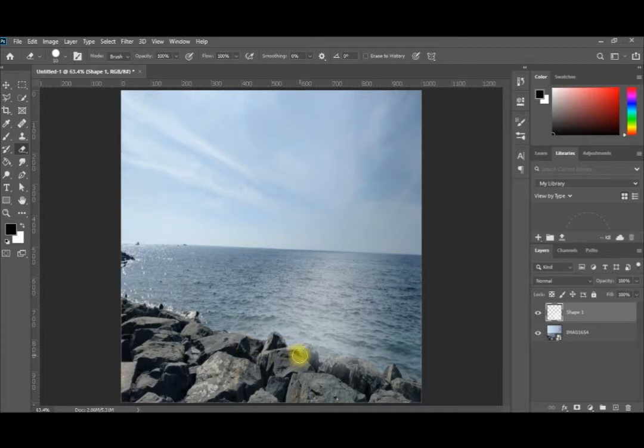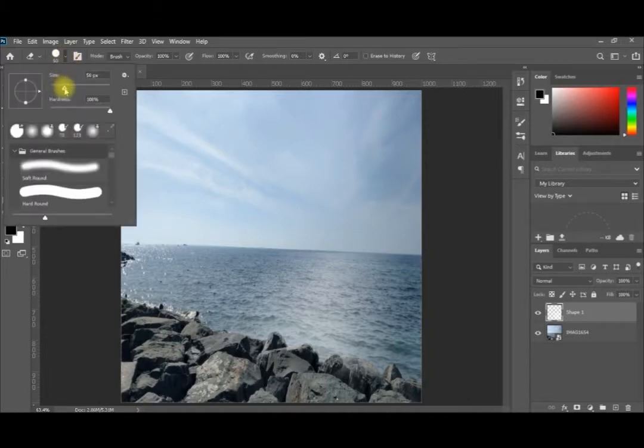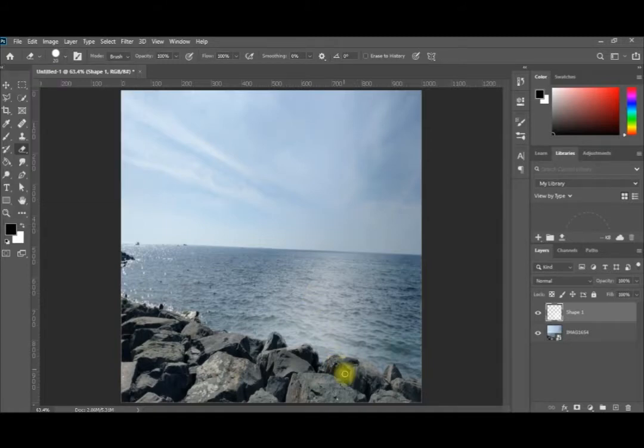I'm making it a rough erasing, but you can make it more detailed if you decrease the size of your eraser brush. You can decrease it from here. For example, this one is 50. I can go down to 20, for example. You can see that like this you can make more detailed clearing of the filter on this layer which we applied. Make sure that while you are erasing and clearing, you are standing on the layer that you want to erase the effect from.